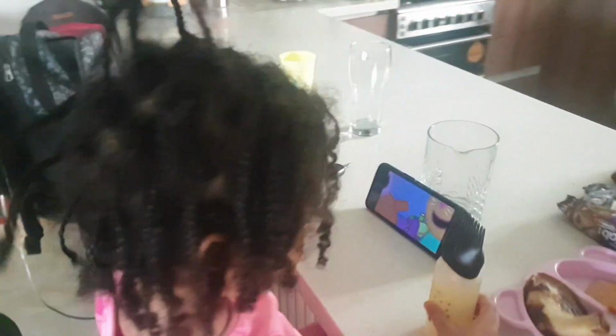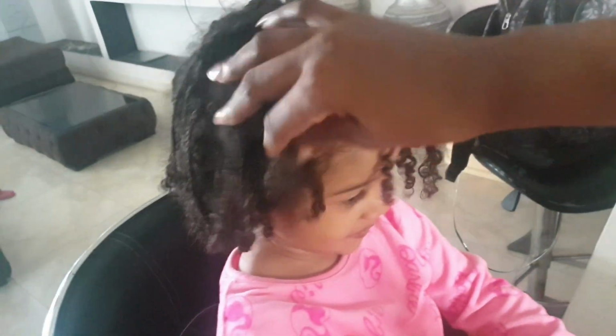So today I'm going to be taking down my daughter's braids. She has been carrying this braid for like 2 weeks plus. She has 3B hair and this is what 2 weeks of carrying her braids looks like. I love doing mini braids on her hair because she's going to school, so it makes things easier when she's preparing for school.